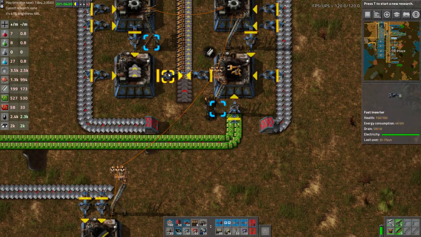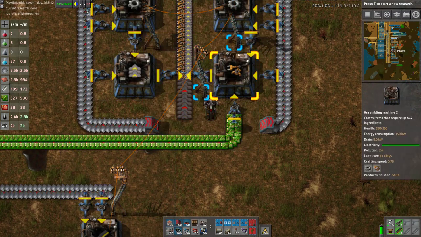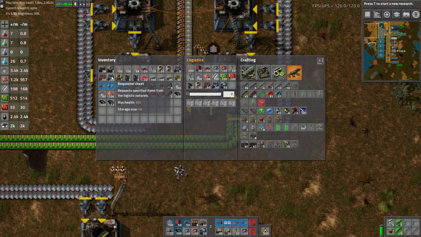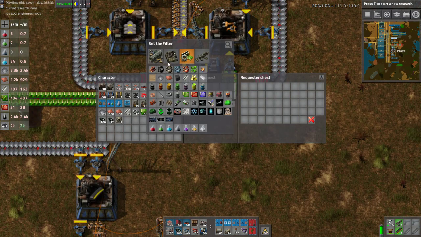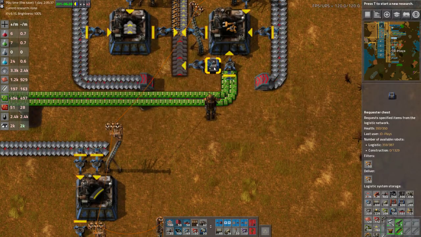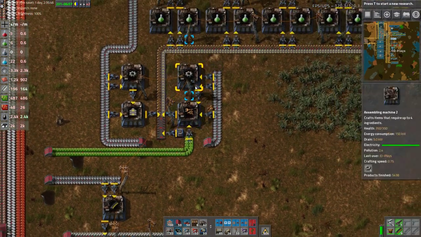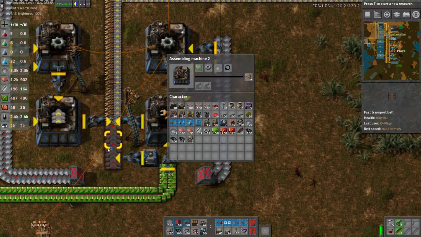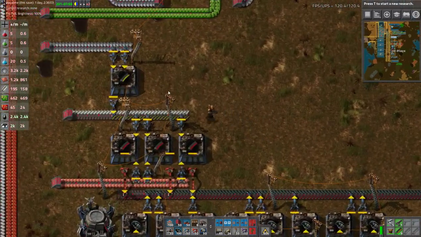Now, we've already got yellows being recycled. I need room to put that down. We want a fast inserter. We want a blue chest. Blue chest. And we want to request standard inserters, please. Look, there's already 50 in the network. So they'll get dumped onto this belt rather than this machine, because this machine won't be able to output if the belt's already full. Alright, and we get to recycle all the old ones.